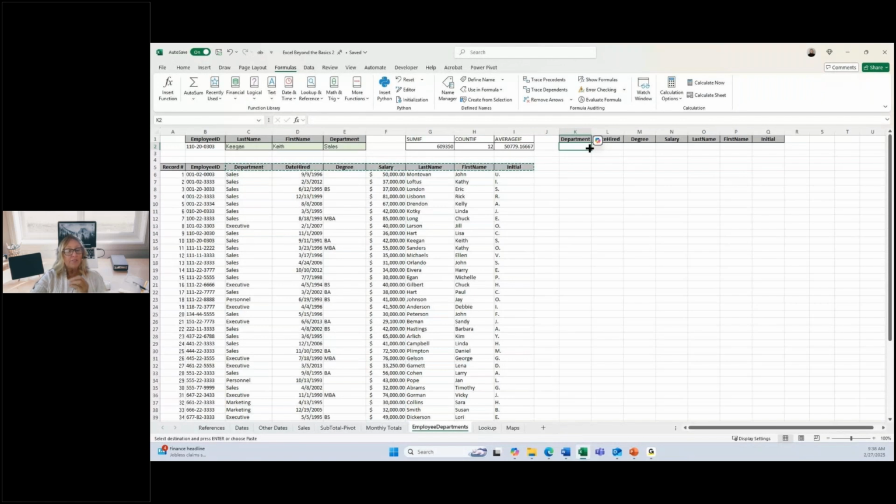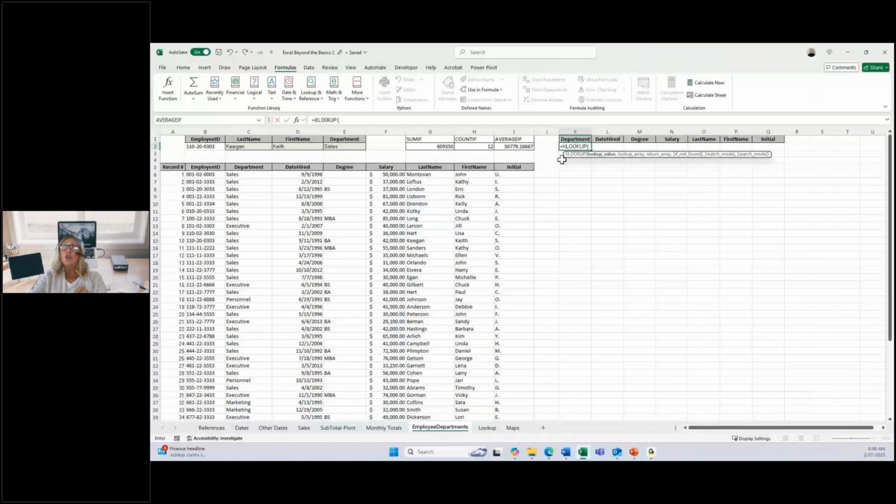Plus, if the employee ID number is not found, in the XLOOKUP function I can build in an error. So I'm going to go to K2 and do equals XLOOKUP. I want to look up that employee ID in B2.